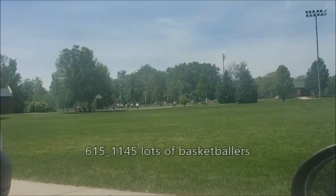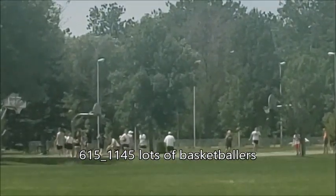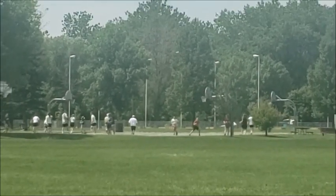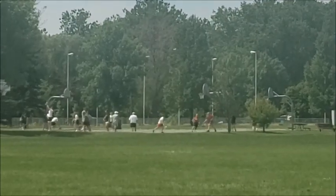Oat straw. Looks insane to me. There's like 4 basketball hoops and 30 people. That's insane.